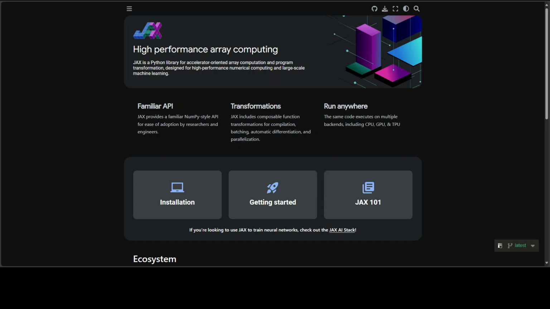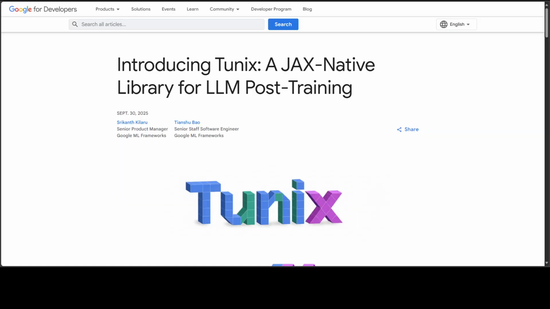In this video, I am going to explain this Tunix in very simple words. We have also already seen what JAX is, and I will also show you how you can post-train your own model on your own data by using this Tunix library. I'm not going to do the full hands-on, but I will definitely share a notebook with you. So straight up, we will be checking out the steps in order to do so.